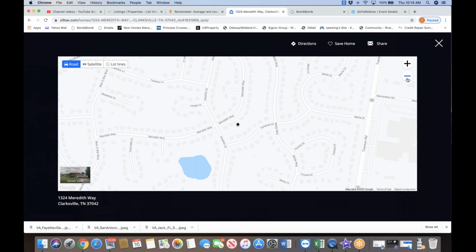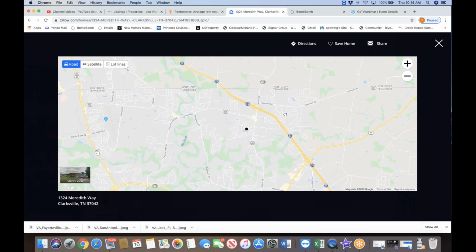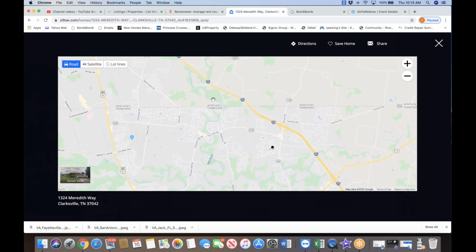So let me look at the Zillow big picture scenario, with this property located in the heart of the area. Fort Campbell is a very large post. It's mission essential for the U.S. Army, and they're going to be around there for a long, long time. There are tens of thousands of active duty soldiers stationed at this huge Army base, and I have a lot of great experience there. Since I lived there for 2 years back in the old days, although now it's almost 40 years later. Wow, makes me very old, doesn't it?